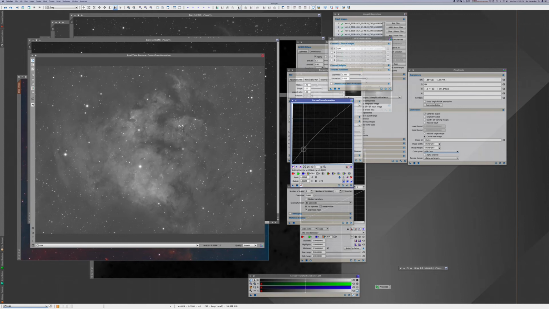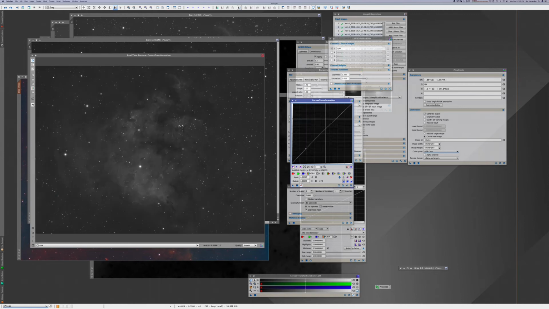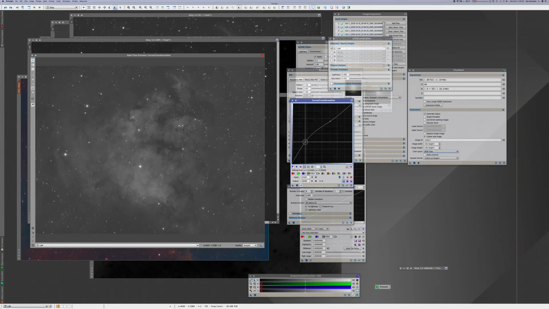Brighten that luminance up. Put more contrast in. Well, okay, I'll settle for this. Make more detail.